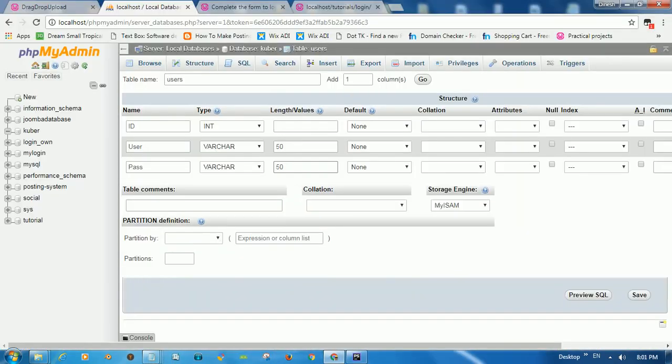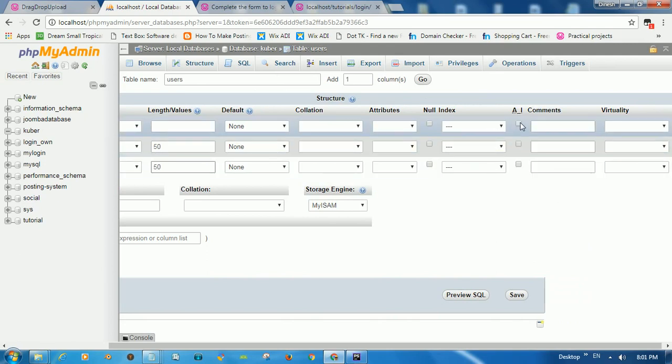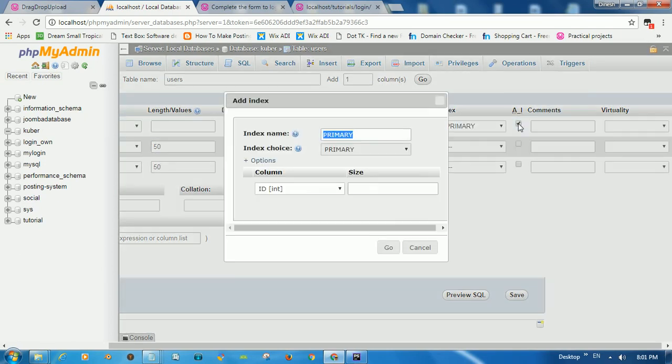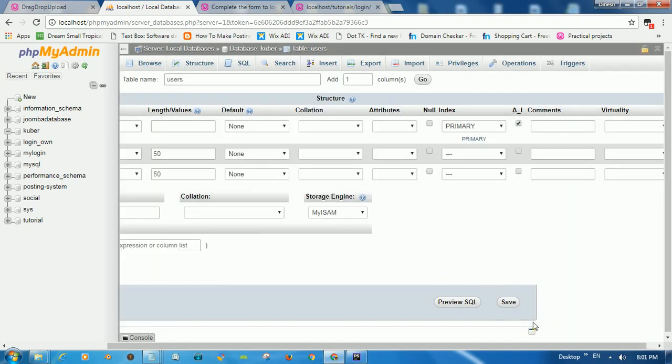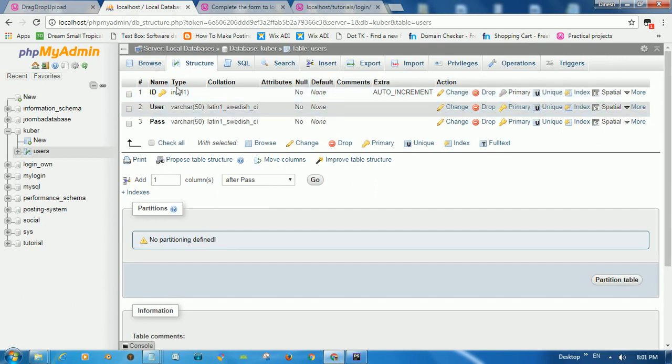Then we need to scroll here and tick here, that is primary key, index primary key. Now save it. We have successfully created a database, and the table with columns id, user, password.